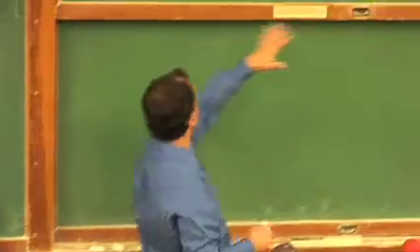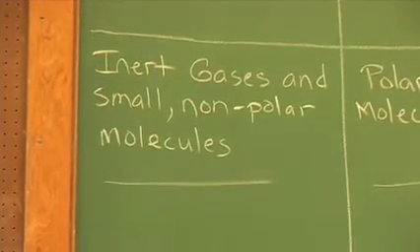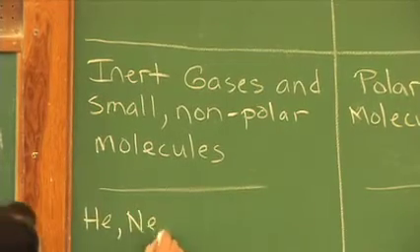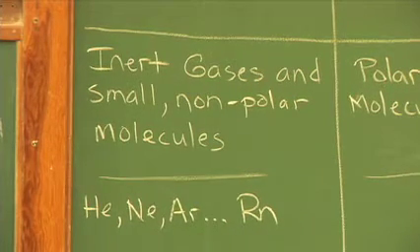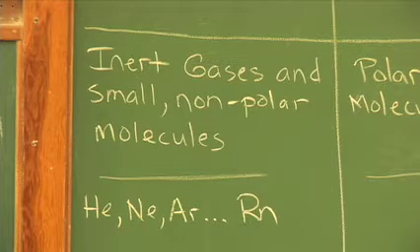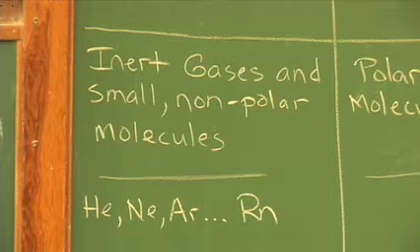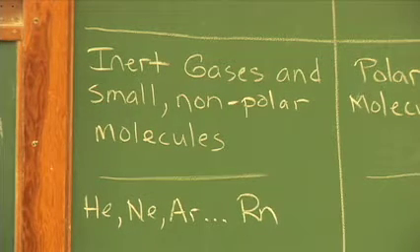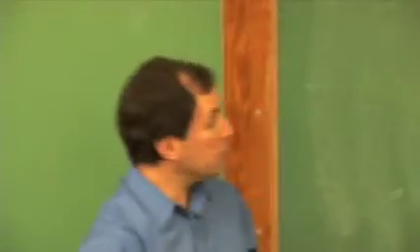Let's switch and go way over to the left side of this — things that do not have high melting or boiling points; as a matter of fact, very, very low. A few of the inert gases: helium, neon, argon, through radon. These gases have very little attractive nature between them. One helium atom is not well attracted to another helium atom. We don't look at something like helium and say that it has a permanent dipole. It's not a polar atom. At any given moment, there are going to be dispersion forces, accounting for the slight attraction between these atoms.